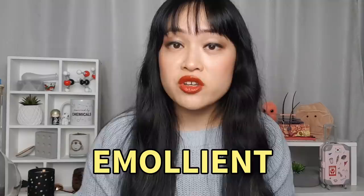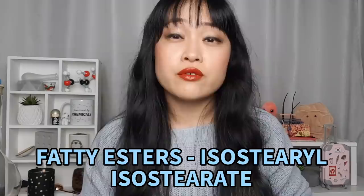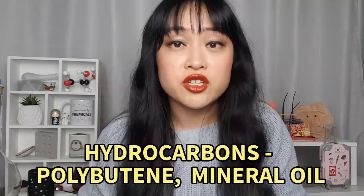Then you have the oils and waxy pastes. These are soft at room temperature and they soften the overall lipstick so that it'll actually apply. A lot of these are also emollient moisturizers, so they'll keep your lips soft and moisturized. There's a massive range of ingredients used for this: plant oils like castor oil, butters like shea butter, fatty esters like isostearyl isostearate, hydrocarbon-based ingredients like polybutene and mineral oil, and silicones like phenyltrimethicone. Oils also give a shiny finish, so matte lipsticks tend to have a bit less of these — which is why matte lipsticks have a reputation for being really drying. But having less oil also means they tend to last longer on your lips, forming a harder layer that doesn't slip around.